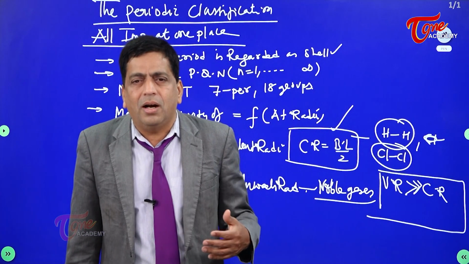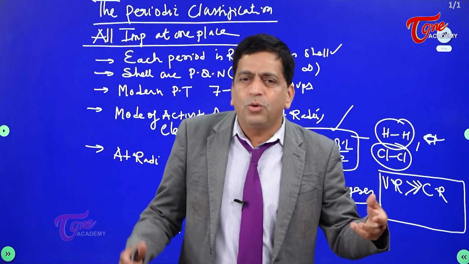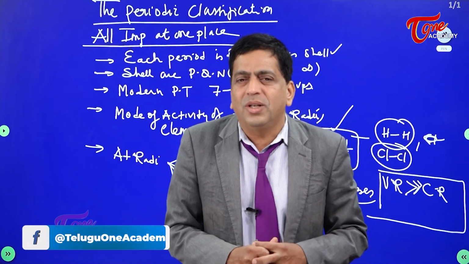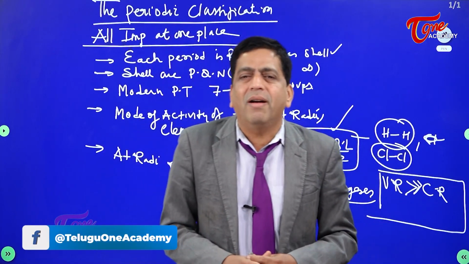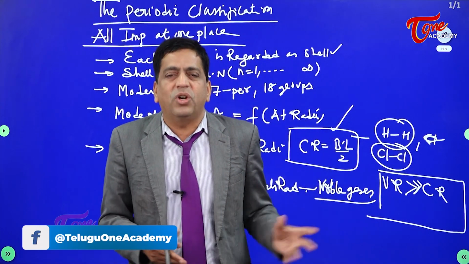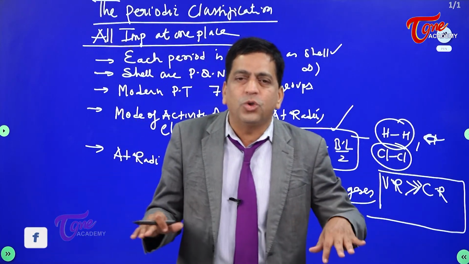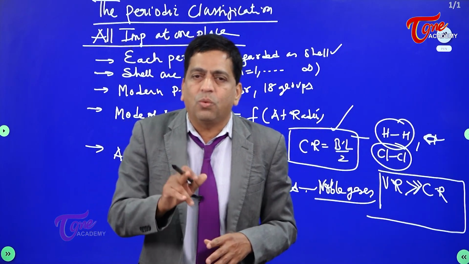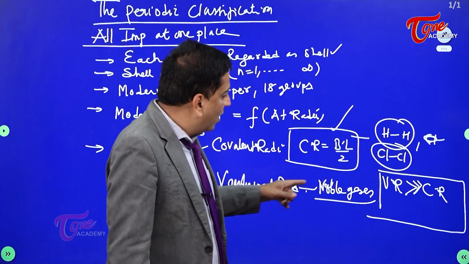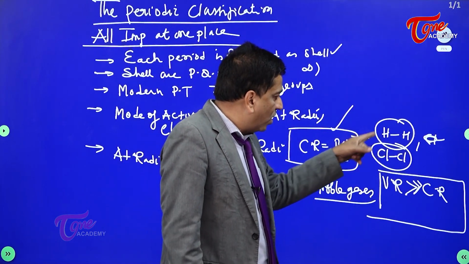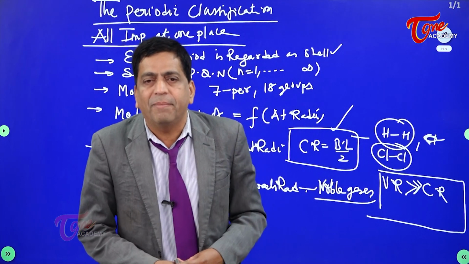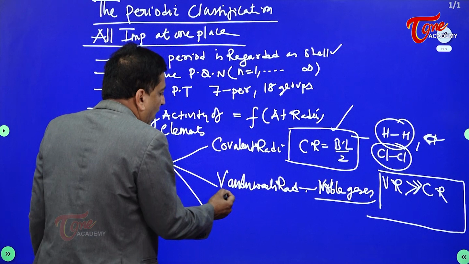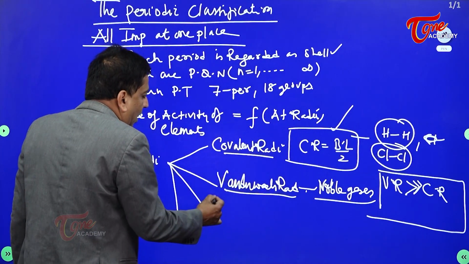And already we are running error. Instead of taking one atom, when you take two atoms, you're actually inducing error. To reduce the error, I think we should ensure that the atoms participate in bonding. That is the situation. So in van der Waals radius, they are not participating in bonding. You are actually inducing a van der Waals force, which is a weaker force than covalent force. So it is not advisable for you to take van der Waals radius for hydrogen, chlorine, when you have covalent radii. That's important. For details, if you wanted to do it, I think I told you in detail. This is van der Waals radius, and then coming to metallic radius.